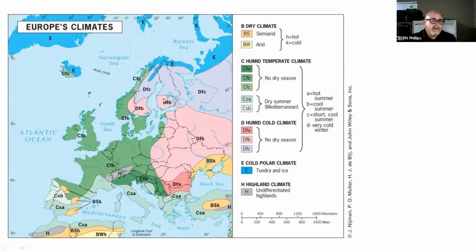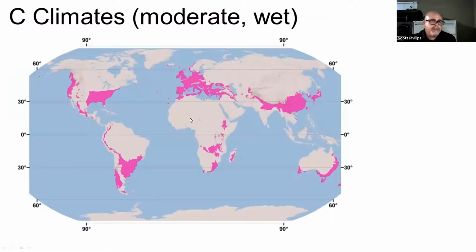And so if you look at this figure that shows the types of climates, which we introduced briefly at the beginning of the semester, most of Europe, at least Western Europe, has what's called sea climates. Sea climates are moderate climates that don't get too cold in the wintertime, even at really high latitudes, including parts of Iceland and parts of Norway. As you get into the interior, you get into what we call continental climates. We'll come back and talk about those later, but much of Europe has what's called a sea climate.